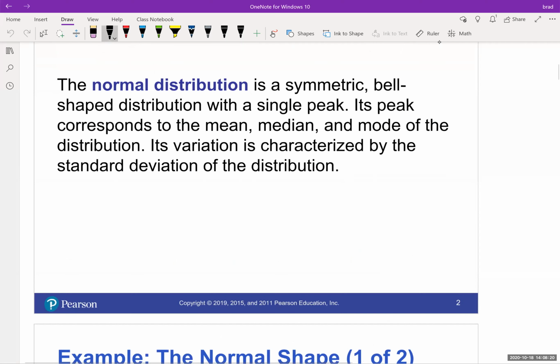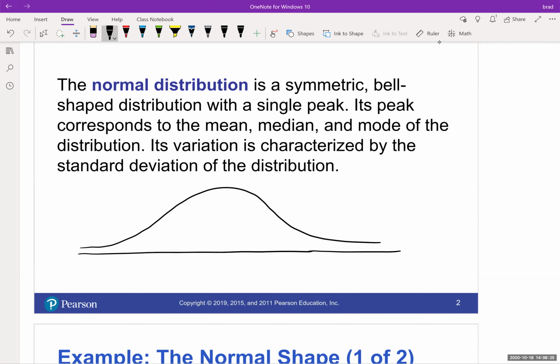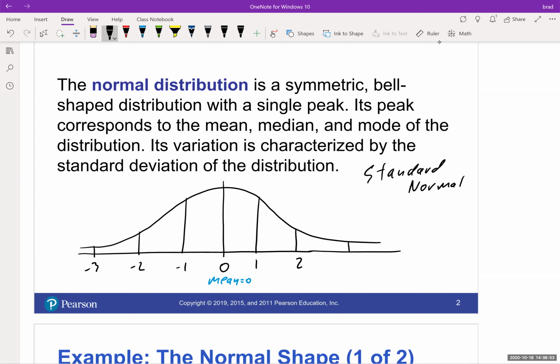In general, this is our general graph of the normal curve, okay? And then when it's in standard normal, so this is standard normal distribution, we're going to have a mean of 0, so this is our mean. And then we have standard deviations of 1, so they go out like this, and it's supposed to be symmetric, by the way, I just can't draw, and then like this, and like this. And this is -1, -2, -3, and this is 1, 2, and 3.